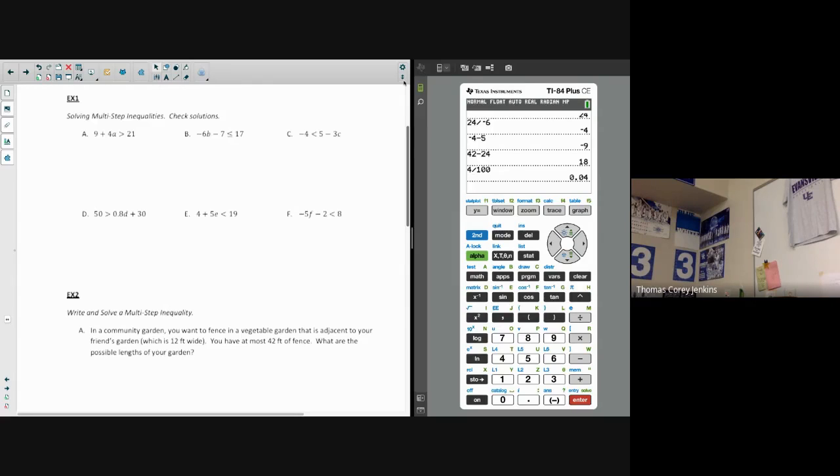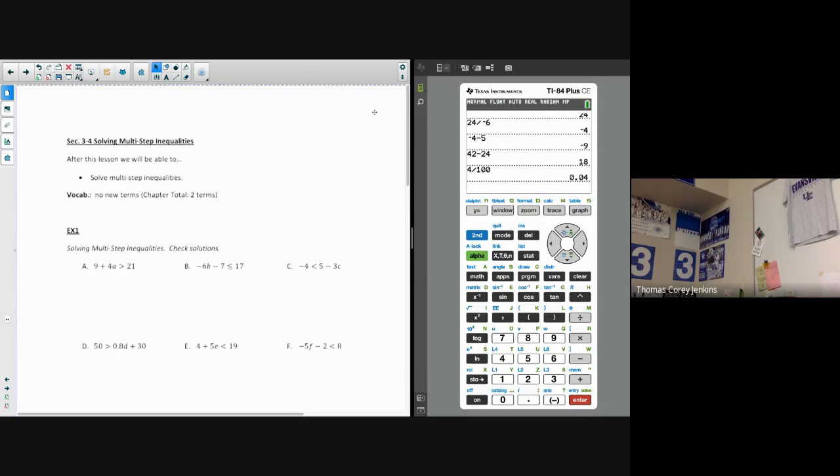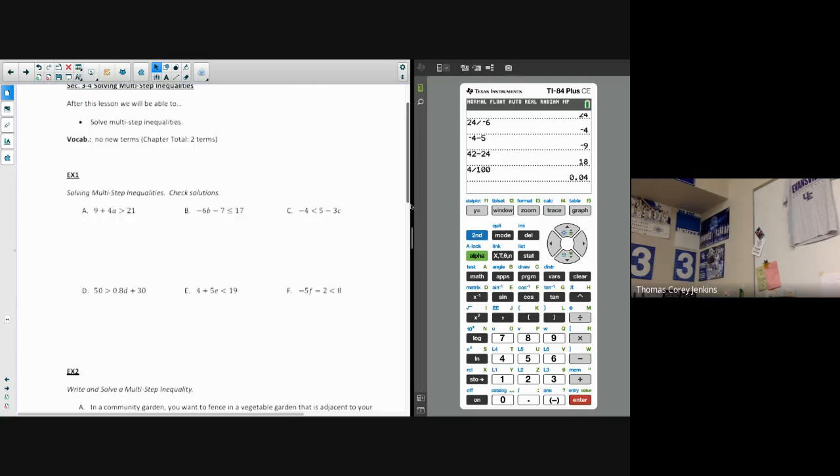This is going to be quite a bit tougher than the first three. The first three were kind of the basics, and now we get into applying some of what we did in chapter 2. As you can see, it is called solving multi-step inequalities. We had a lesson in the last chapter that was solving multi-step equations. Lots of similarities here with just new stuff about inequalities thrown in. Your learning target is that you can solve multi-step inequalities. Sounds simple enough, but obviously a lot goes into that.